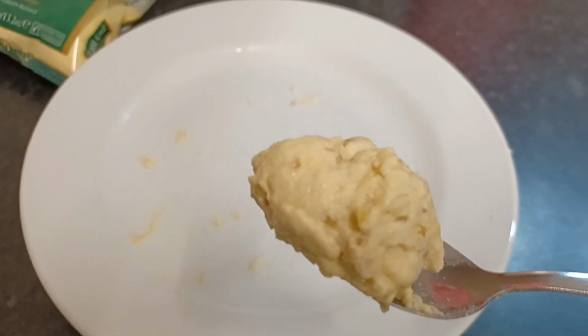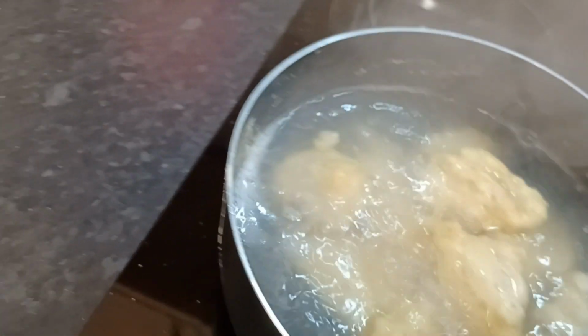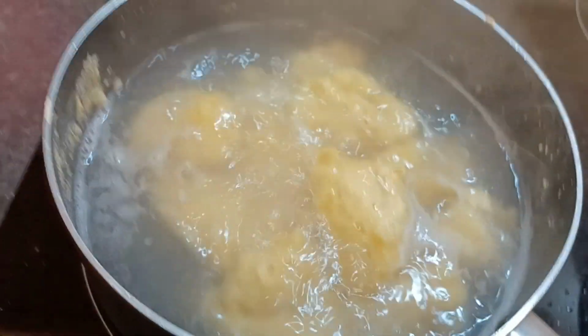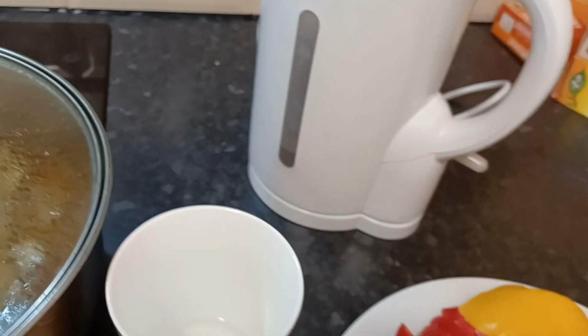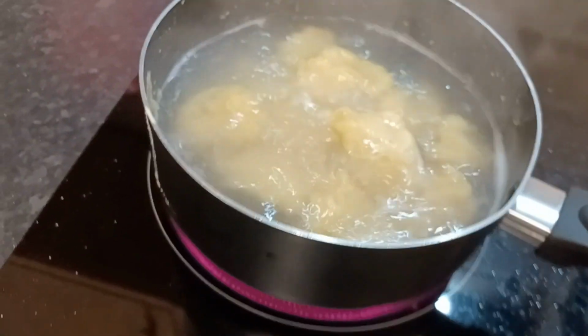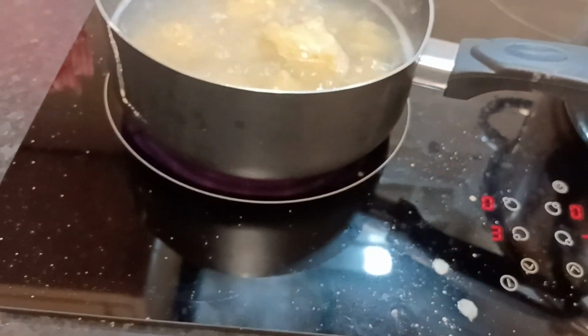Spoons up. See it? So that's a cornmeal dumpling I cook there now. See how easy it is? Now the same pot, I mix the flour in there. I hit it cooking now. All I did, just boil the kettle. I use the kettle. Keep the pot cooking, yeah? I turn it back down, I don't want it too high. Don't want the fire too high.